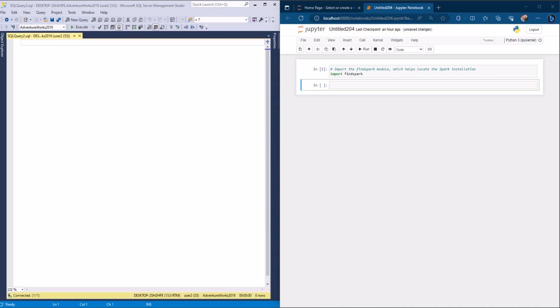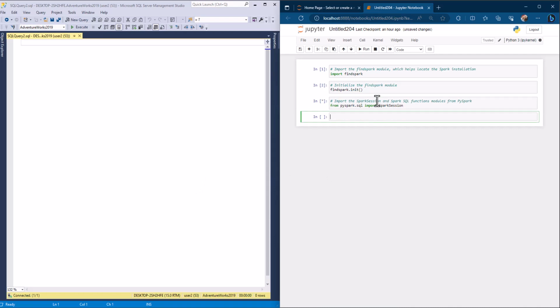The next step is to initialize the findspark module. Next, import the SparkSession and SQL functions modules from PySpark.